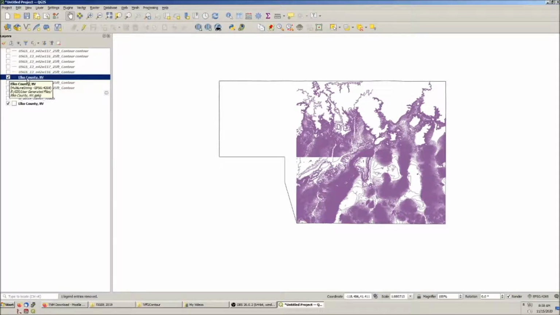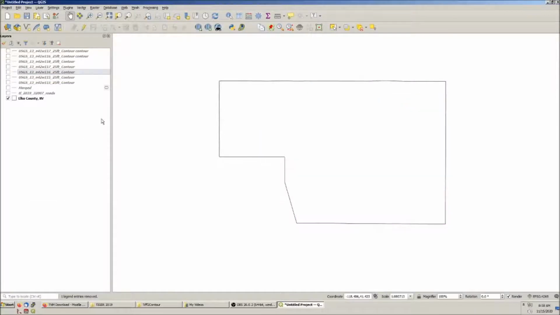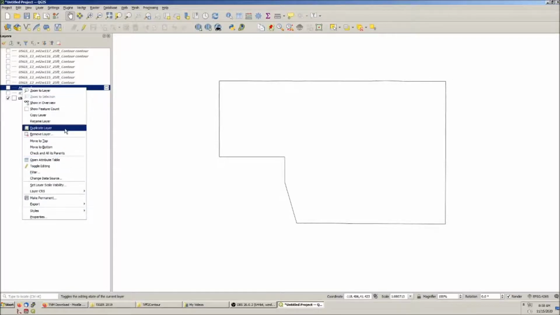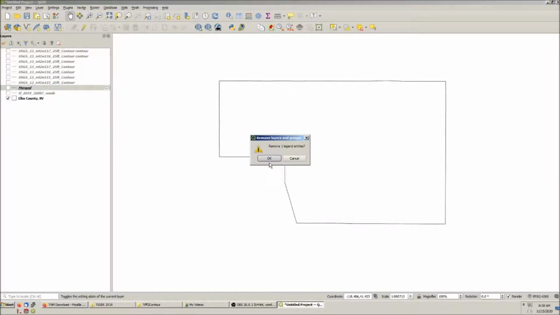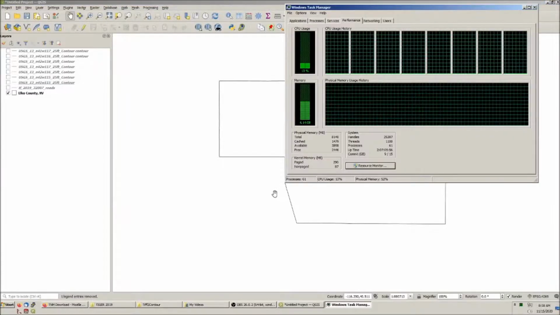So what we're going to do is remove this layer. We're going to delete the merge because it's just eating up tons of memory. I don't know if it will give us that back. It'll give us 2 gigs back.